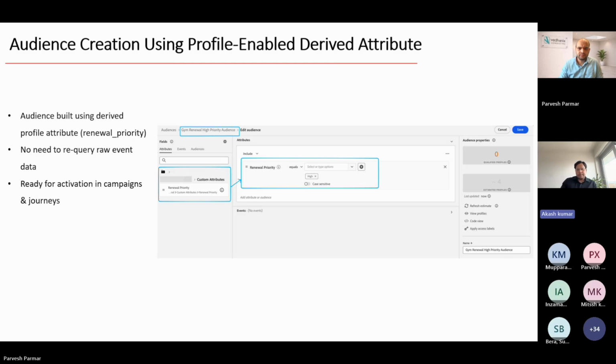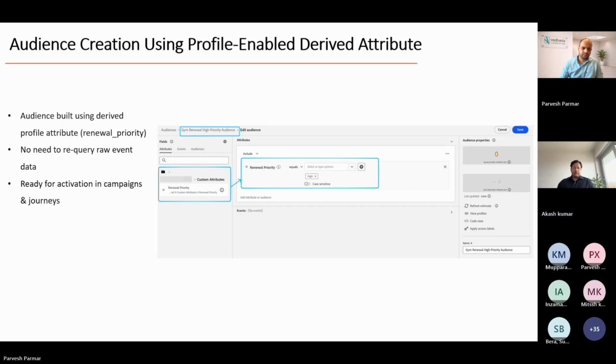We can combine these custom attributes with other profile or event attributes to create more complex audiences. Here we are just creating a simple audience, but you can also combine these custom attributes with different audiences, different profile attributes, and different event attributes.